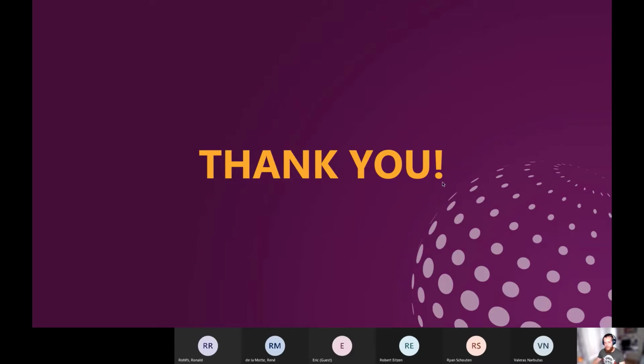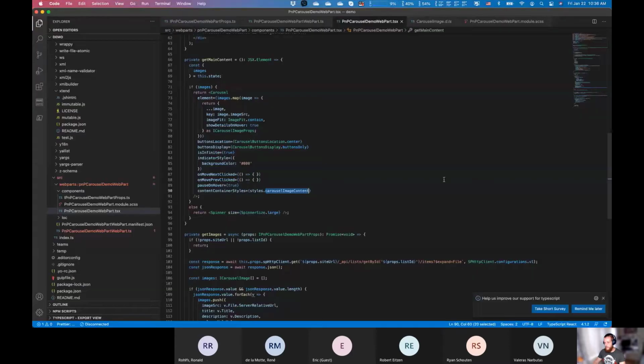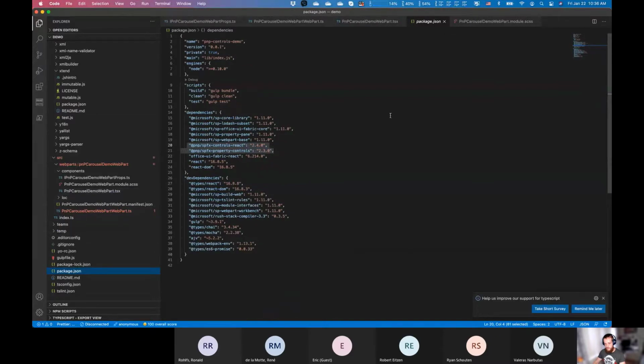Okay, package JSON. Let me show package JSON on the screen. So the web part itself is based on SharePoint Framework version 1.11, and Office UI Fabric React is currently 6.214. And for SPFx controls React 2.4, for SPFx property pane controls 2.3.